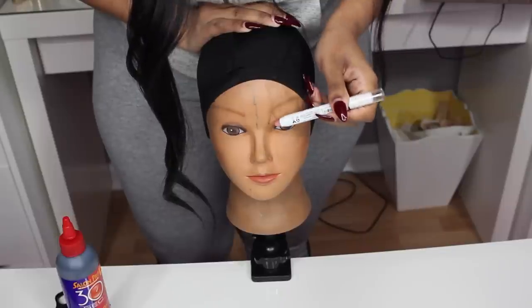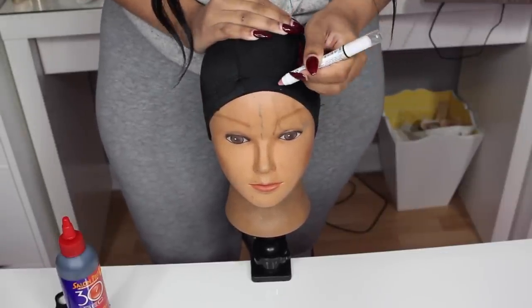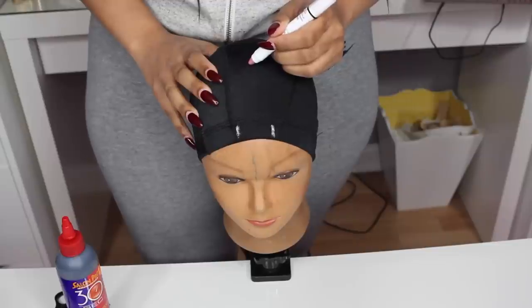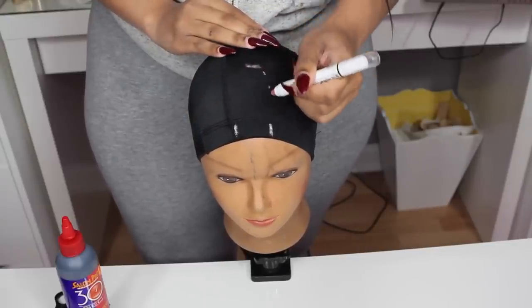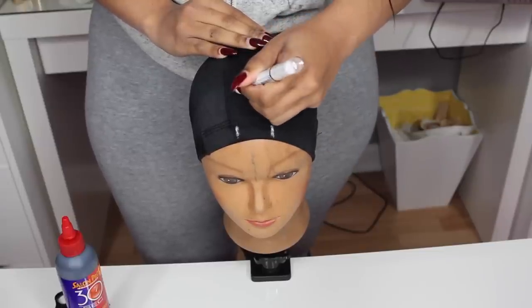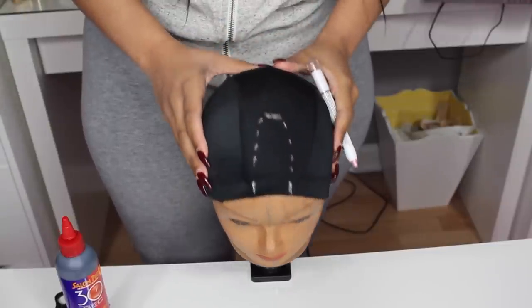So the first thing that I'm going to do is create my little anchor points where I want my U-part to start. I'm using my mannequin's inner tear duct as a guide. And I'm also going to create an anchor point for where the U-part is going to stop. Just putting little dots there so I can see exactly where my U-part is going to be. And then I'm going to work around that to make my wig.